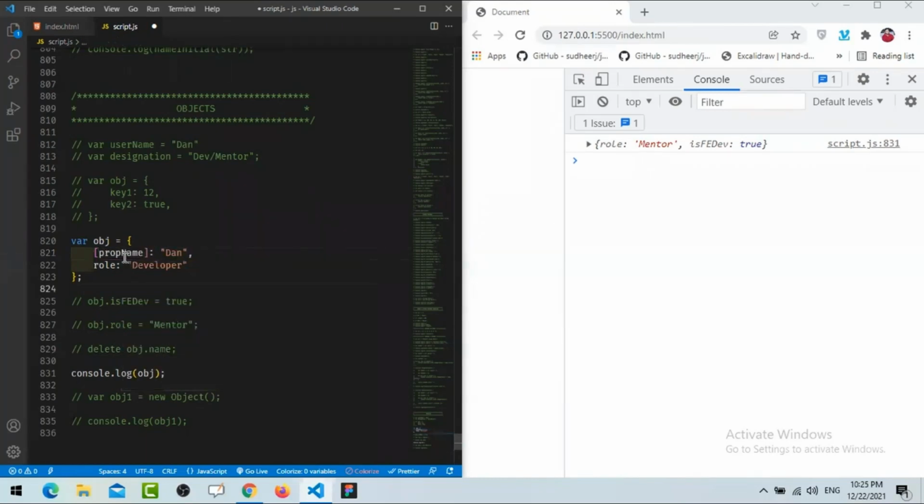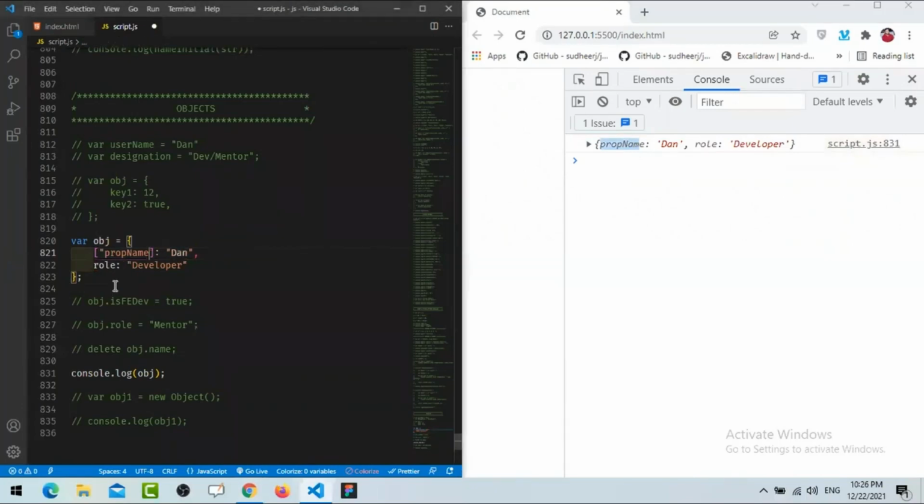Right now, if you try to access this object, you see ReferenceError: propName is not defined. It is waiting, actually. What is propName right now? That is a kind of variable, and after evaluation only it is going to print. If you pass this one in string form, you will get propName as a property because here you have converted it into a string.